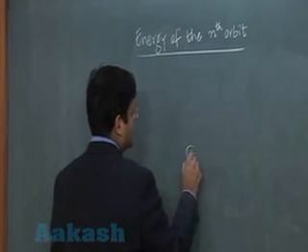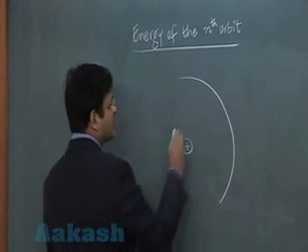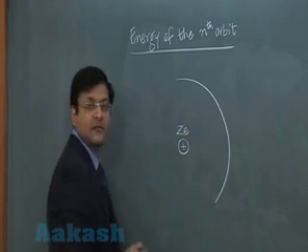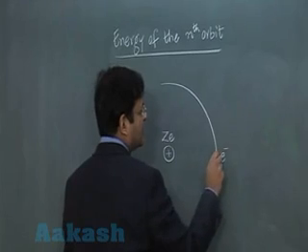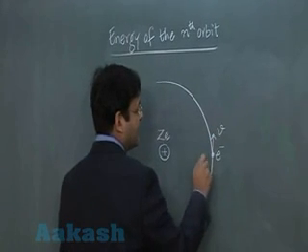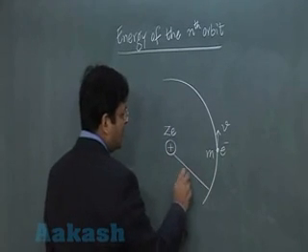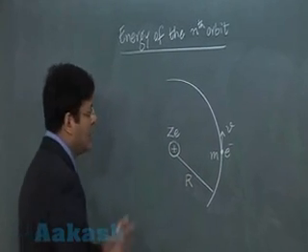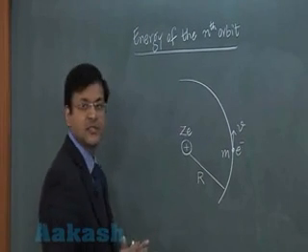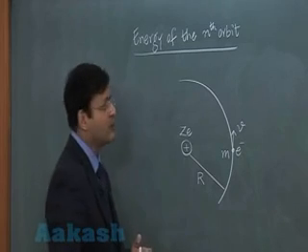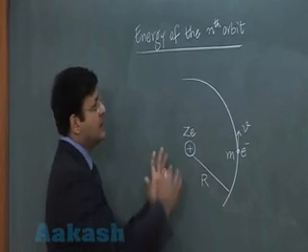For this, you again consider the nucleus, which has a charge Ze, and an electron, which has a charge negative e. This electron is moving with some speed v, and it has some mass m, and the separation between the nucleus and this orbit is r. Now, if you look at the first postulate, that was Ze square by 4 pi epsilon naught r square, equal to mv square by r. That will be used in describing the energy.